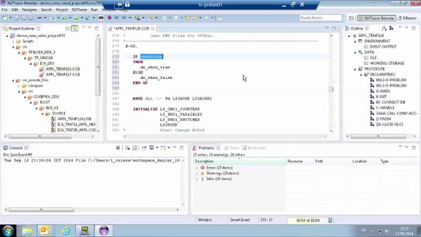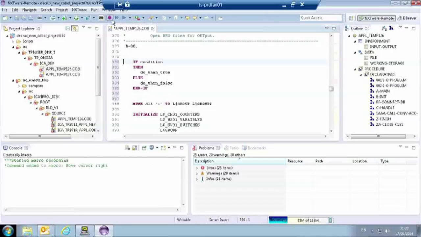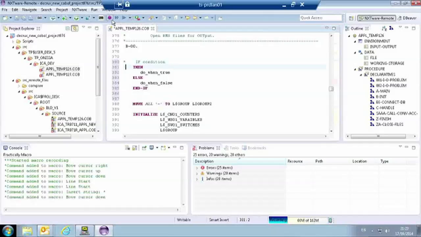Also, another feature that we have here is the macro. We can define a macro. If you're familiar with VMS, VMS has a learn command where you can just record a set of operations that you want to do and have it repeated several times in the code. For instance, I will now go and record something. Let's say I want to go in the code to the first position in each line and just mark it.